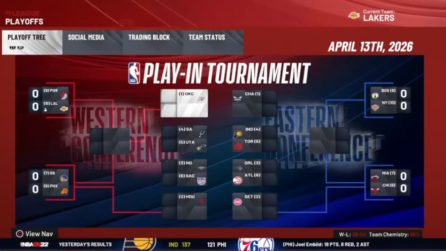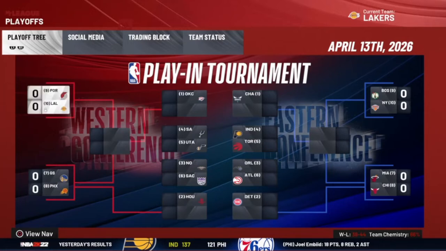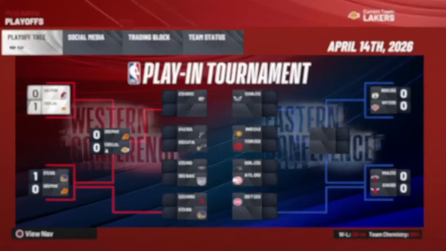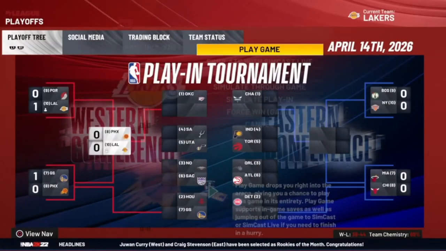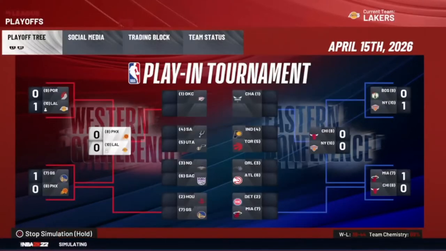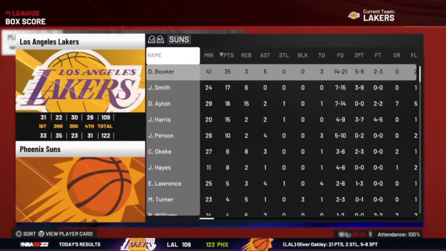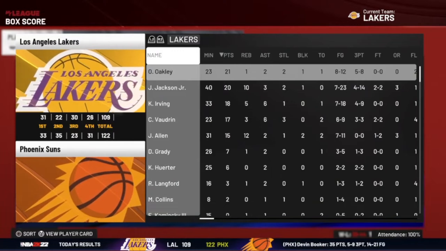Do we make the playoffs? What is it with Vaudrin? He's either the 3 seed or the 10 seed. Nothing else. Let's see. Is this the one? Okay, we're moving on. We gotta go to Phoenix. Can we do it again? We cannot. Oh, so sad. Was it close? Not really. They kind of had it under control.